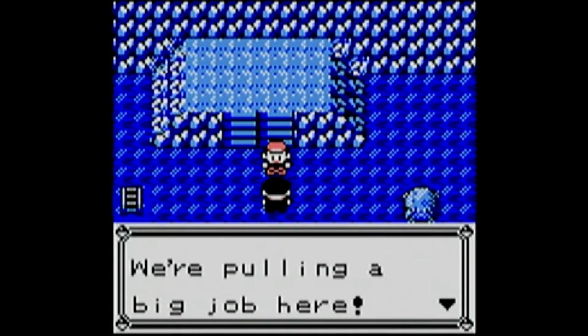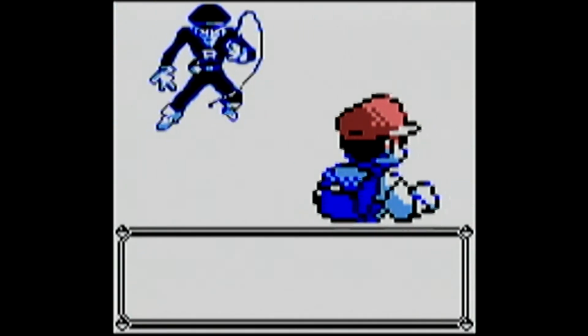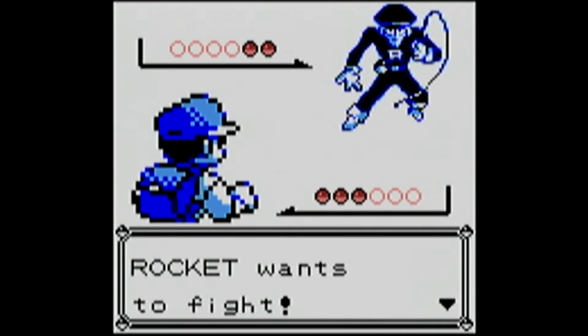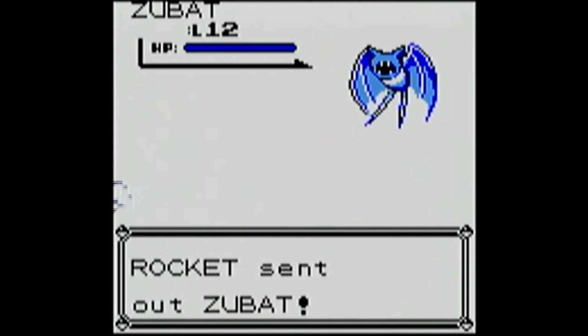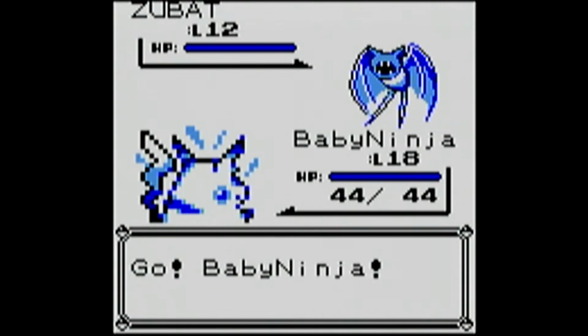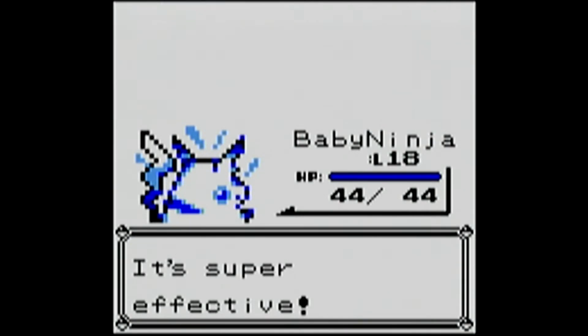And here we have our second Team Rocket trainer. You're pulling a big job. Well, what is that? From what we heard, you're stealing fossils of rare Pokemon. And of course, we can't have that. So we will stop you.